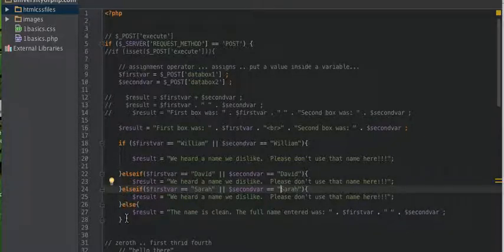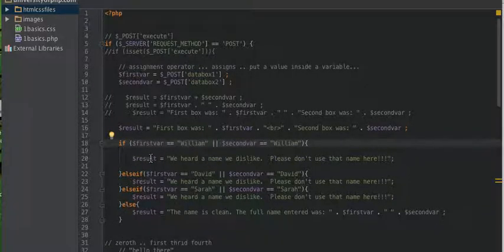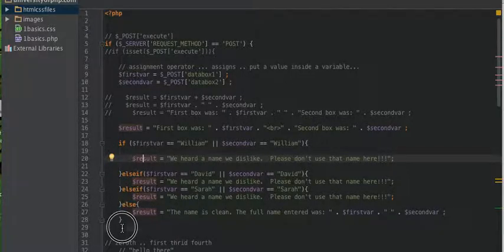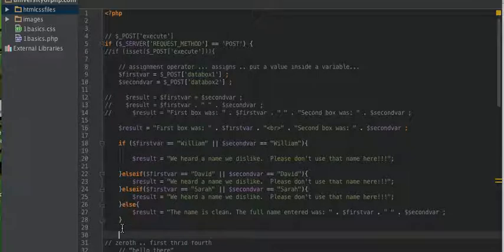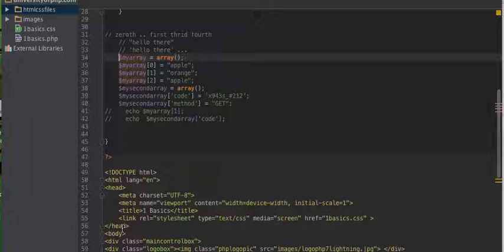It will just go out and proceed on to this point, what's called the flow of control. The flow of control will stop here if, let's say, William was entered in the first variable. Boom, this is the result, and it comes all the way over here. It skips all this and starts executing downward in our code.